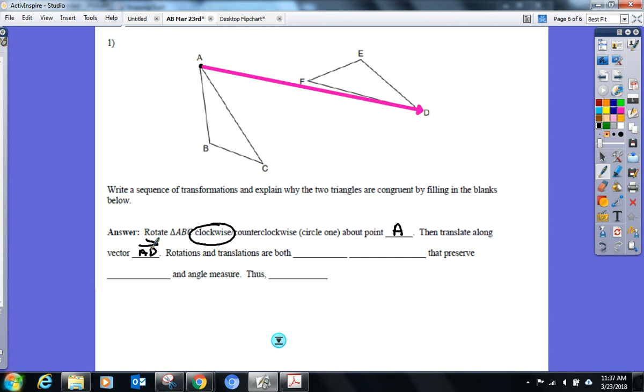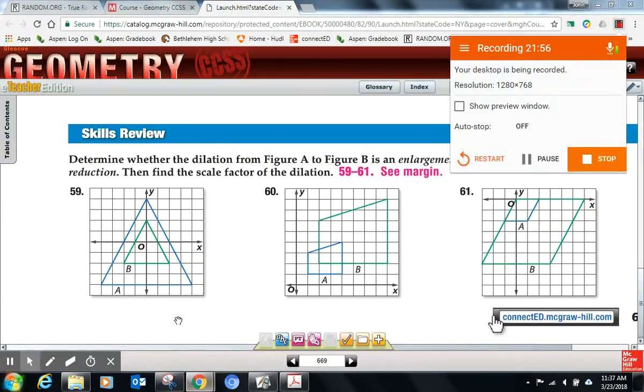Okay, that next one, number 2, is going to be a little tough, because you have to find a sequence that does it on the graph. That's going to be a little tougher than the one we did last problem. But I'll leave it up to you. Talk to other people about that.